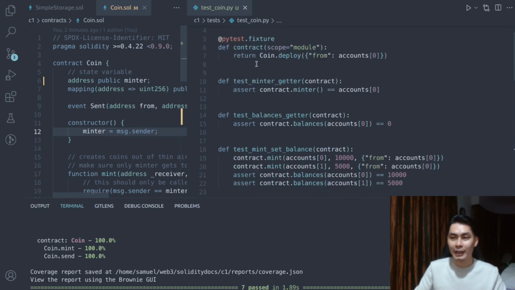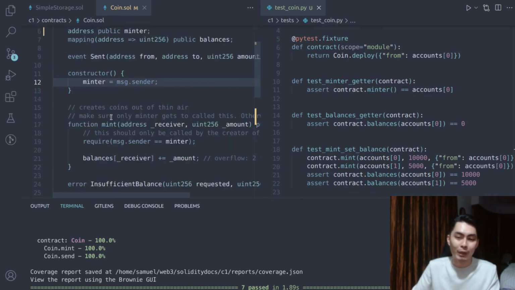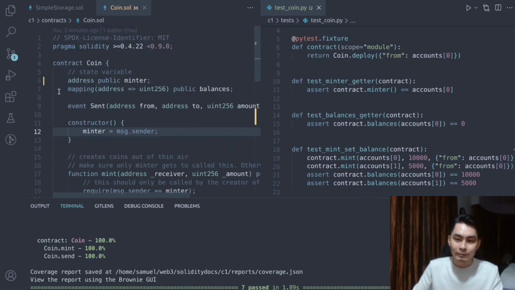And in the next video, we're going to implement something even more full-fledged than Coin. So Coin, in the scheme of things, is still a relatively simple smart contract, but we can add more bells and whistles to it. Or we can just go ahead and start a new project, create a new smart contract, with a much more comprehensive example of how a full-fledged smart contract is going to look like.